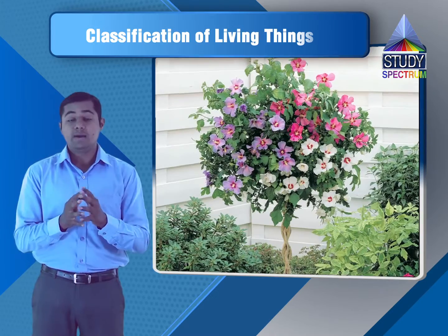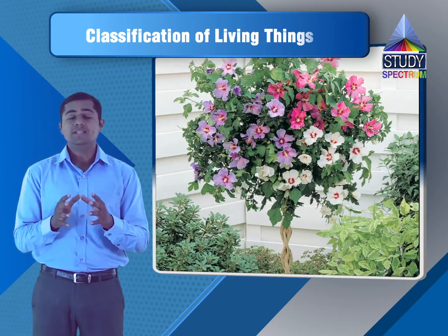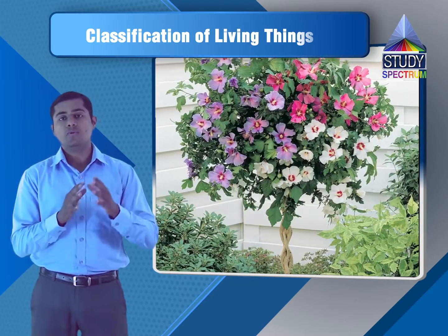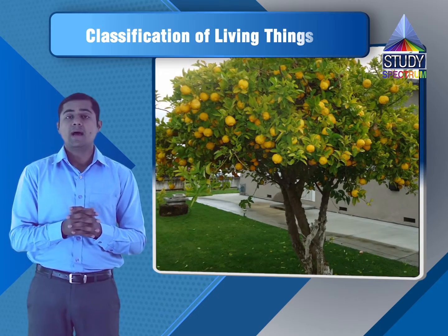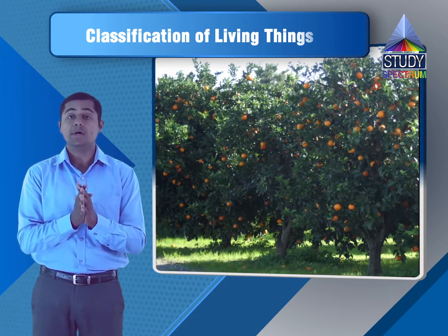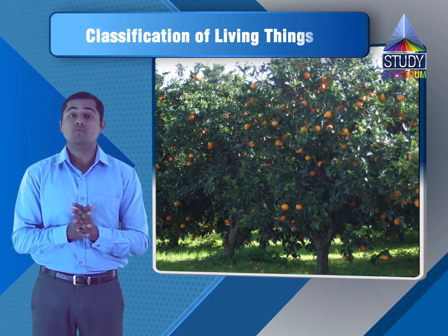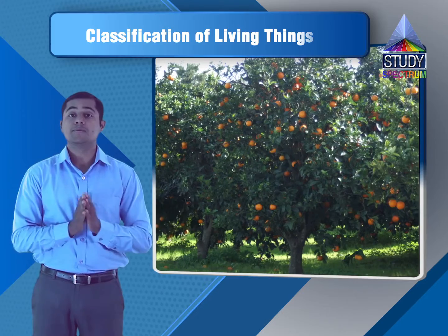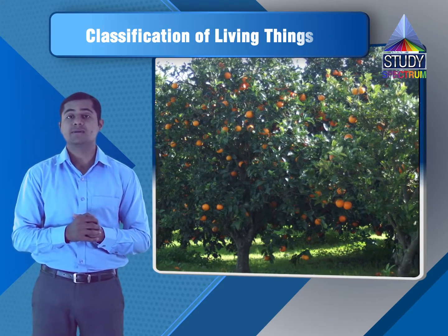Orange tree, lemon tree, hibiscus plant. These plants do not grow very much in the height. These plants have average height of 2 to 3 meters. They also have a strong and hard stem, but it is not very much big in the girth. It is a narrow one. We can hold it in the hands.